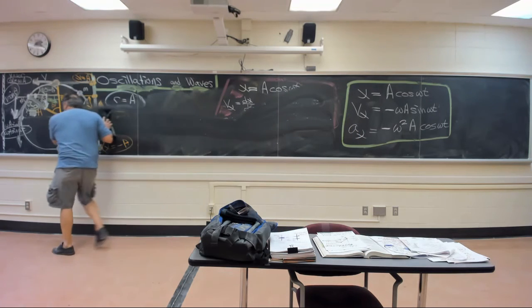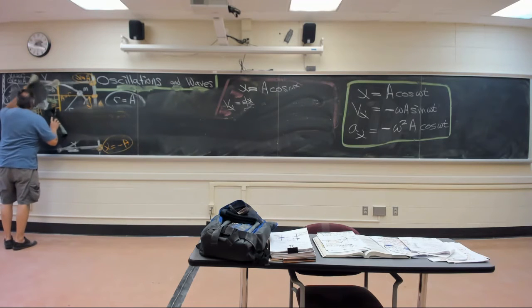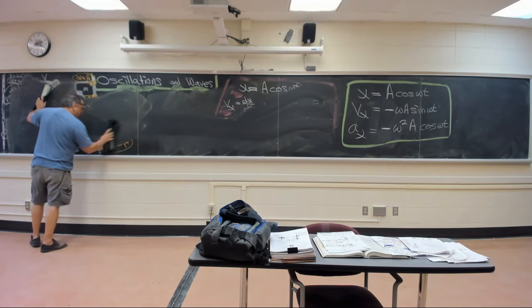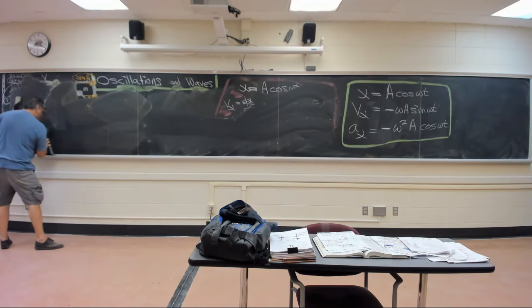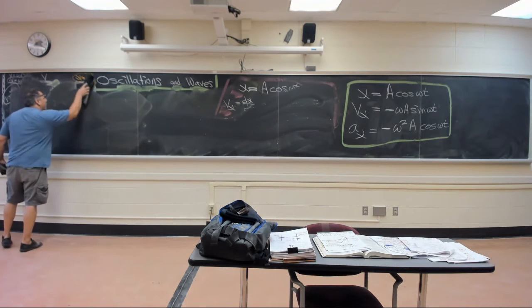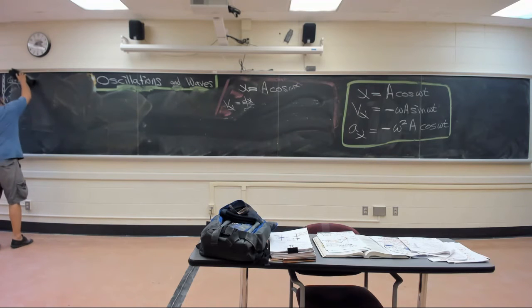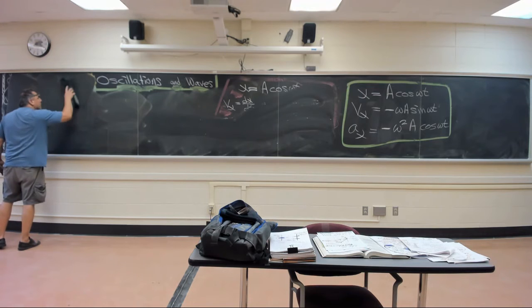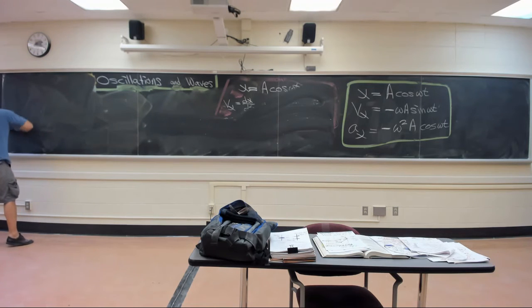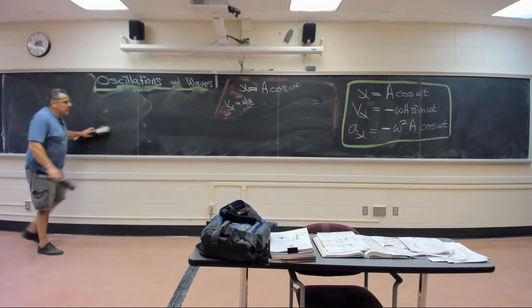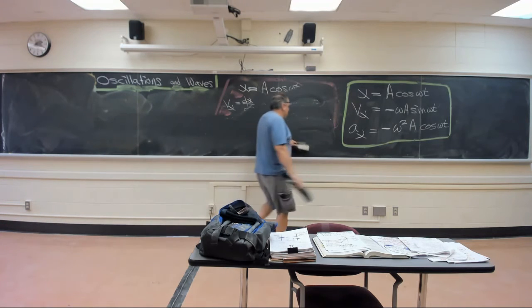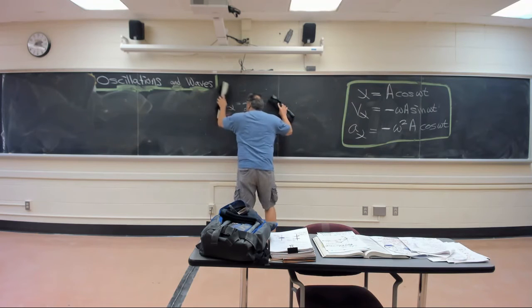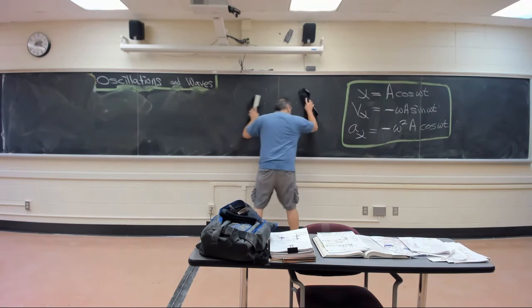And remember this circle. You're thinking, what is he about to do here? He's about to do this with a spring, and yet it's going to have equations identical to what was going on with the shadow of the mass that was going around the circle. There was a shadow moving around, and the motion we're about to see with a mass attached to a spring is going to essentially exactly mimic what was done with the circle.